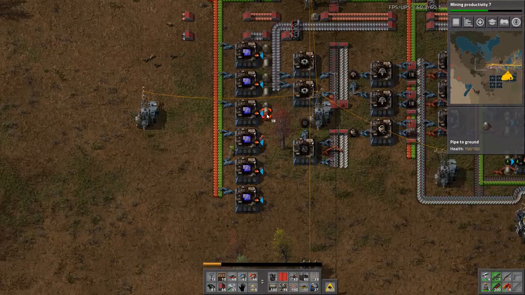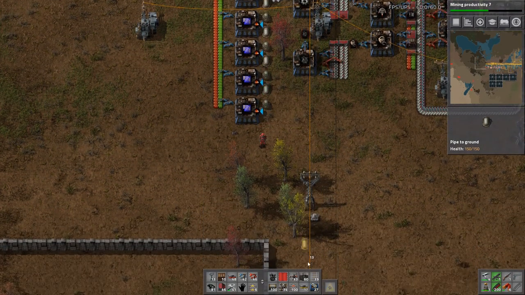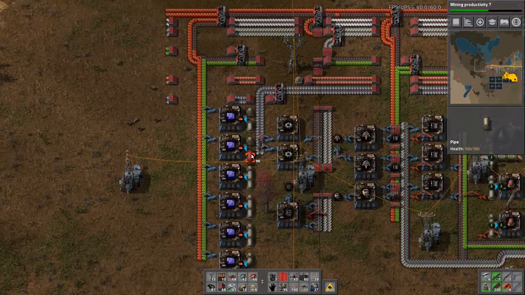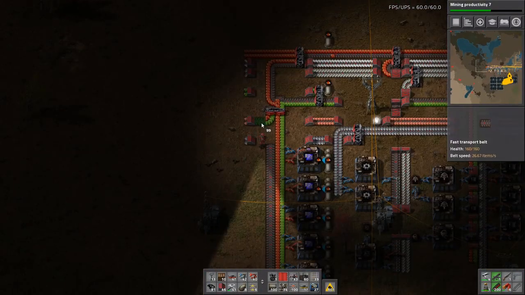There's a lot of underground pipes being used here that probably don't need to be used. I could have just gone straight with the normal pipes. But I like to be able to walk through these little gaps that get left behind. Sulfuric acid flows. That is a nice expansion. I must say so. Thank you.